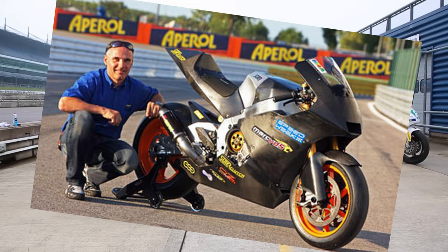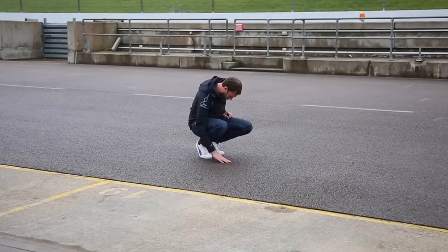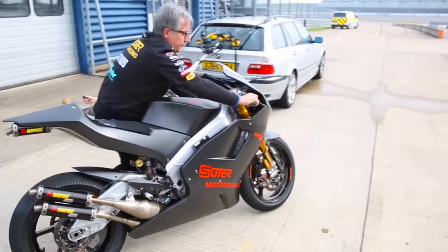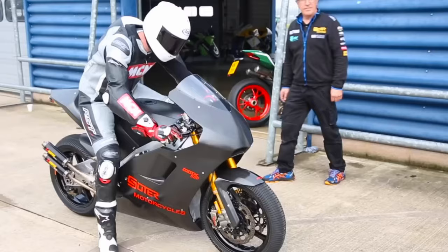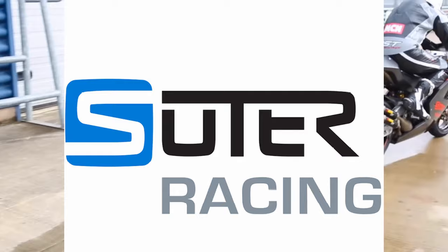Before we talk about this bike, we need to talk about its creator. Alex Suter was a former GP road racer born in Switzerland. Suter finished second place in the 1991 250cc international lightweight class at the Daytona International Speedway. His best seasons were from 1994 to 1996 when he finished 13th place. Suter was a development rider for the Muns team, who used a Swiss Auto engine in a French-made ROC frame. When the regular rider Robonio was injured in the second race of the season, Suter took over and scored points in three races.